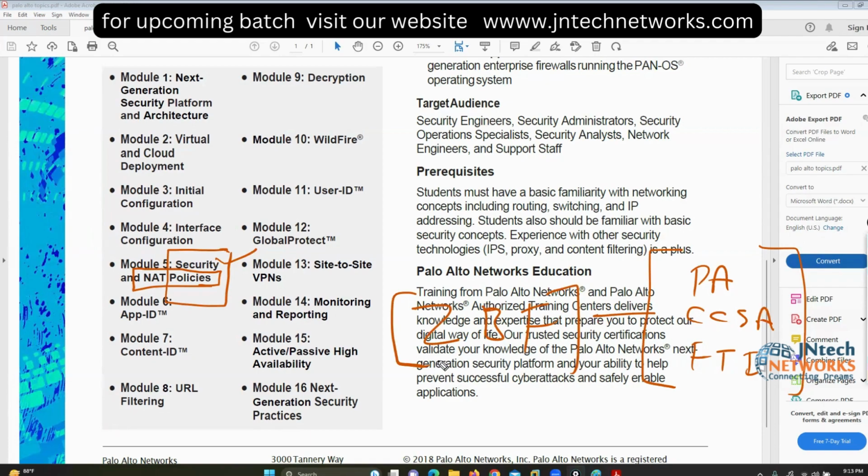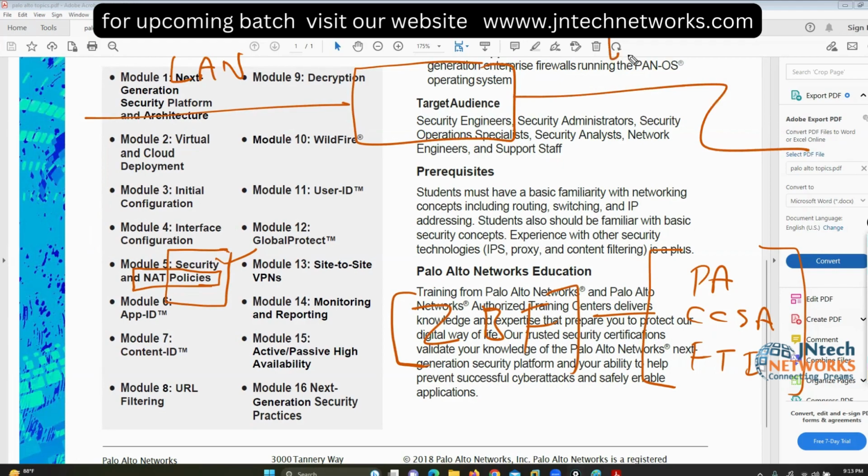If you are working with any zone-based firewall box, the concept is, if you want to allow traffic from one zone, for example, this is your LAN network, LAN zone, and this is your WAN zone or WAN network, so if you want to allow traffic from one zone to another zone, you need to configure a security policy. How to create multiple security policies, how to edit, how to delete, we'll discuss here.